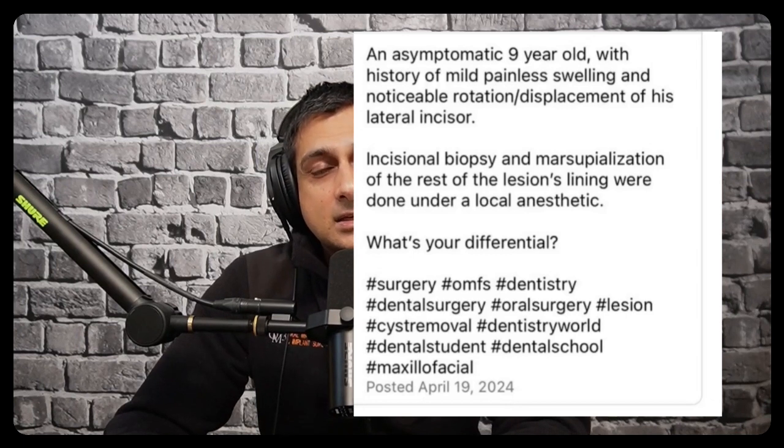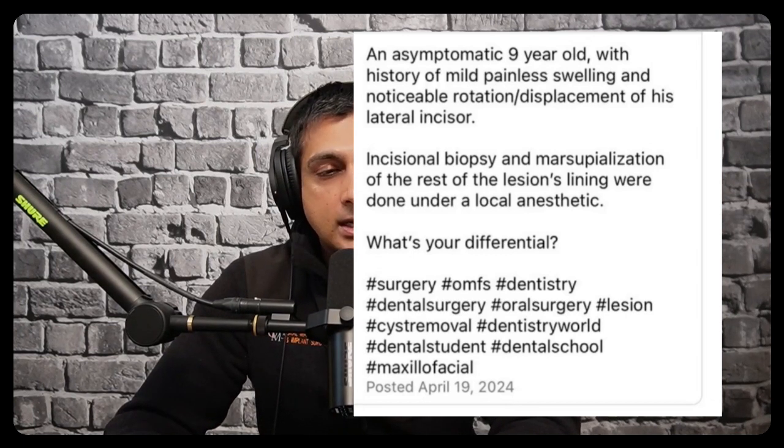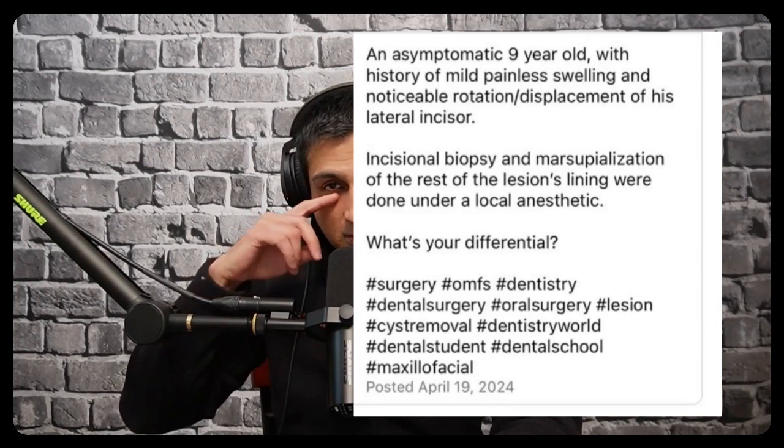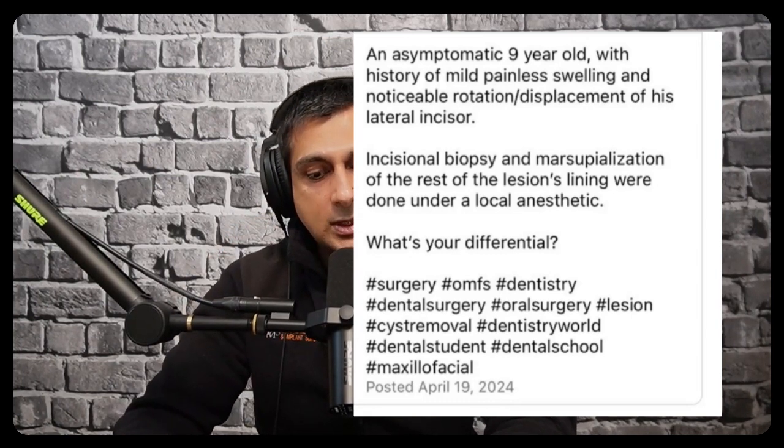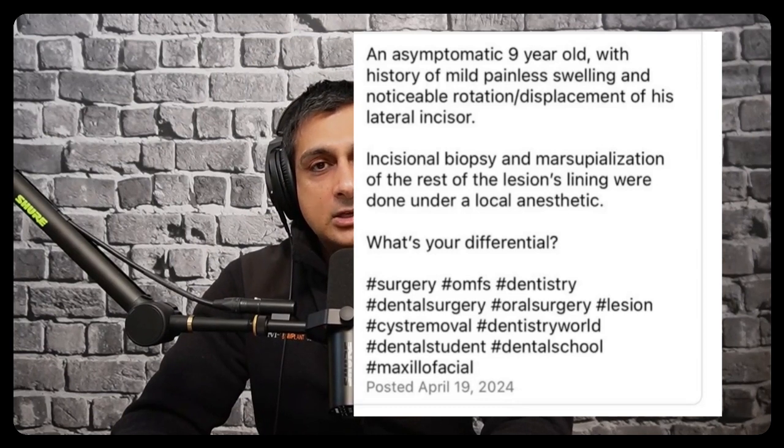I looked at it and at the time I wondered what was in this post. It's a kid. With anything involving kids, pediatrics, they're going to get highly scrutinized on Instagram. I probably wouldn't have said 9-year-old. I would have just made the post without saying it, or said it a different way. And at the time OMFS was banned. I checked today and that hashtag is not banned as of today, but it could be banned again, so that could have been another reason.